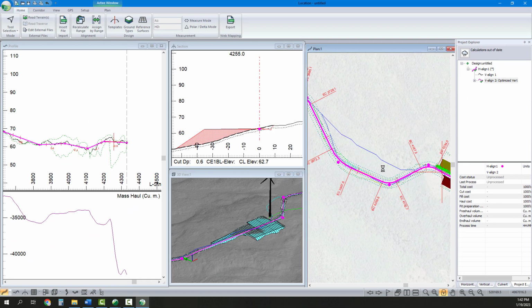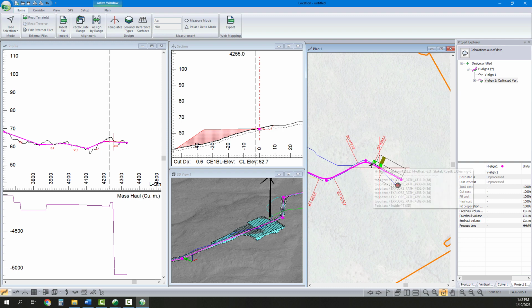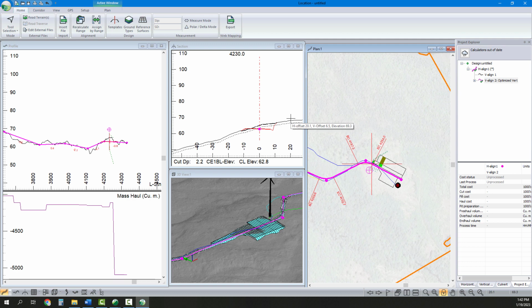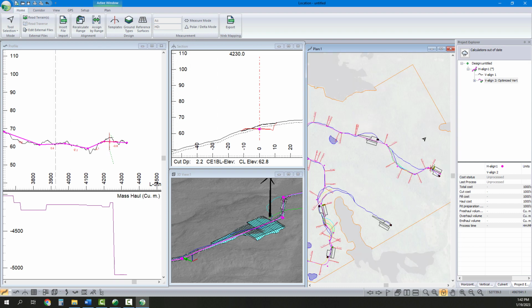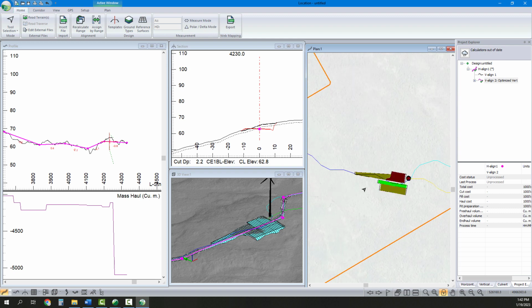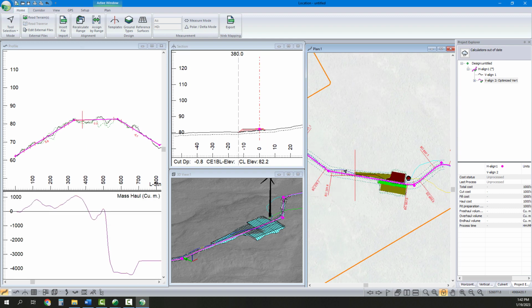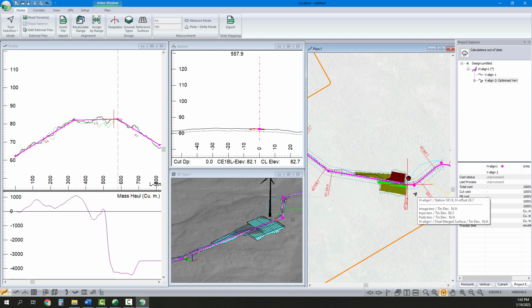Next I'm going to go through here and get my stationing for where I can encounter these pads. I'm doing that because I don't want these pads to be on a 10% grade or have a curve through them. So let's start at the start and go to the end. At station 380, we want to start a pad. And by station 560, we want it to end.